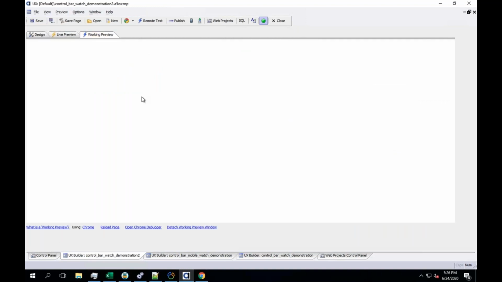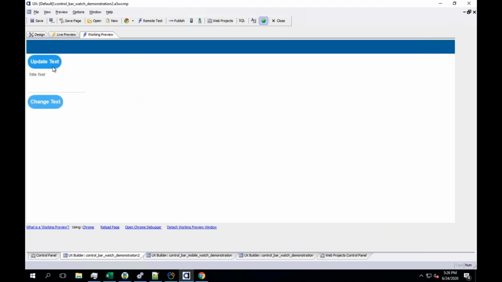Now let's go ahead and do this. So first I'm going to say hello there. Okay. Now I'm going to change the text here. Watch this. Now notice what happened. It changed the text here, but because that changed, it did a cascade operation and updated here. So the beauty is I don't have to go into this change text and add my code to keep the control bar up to date.